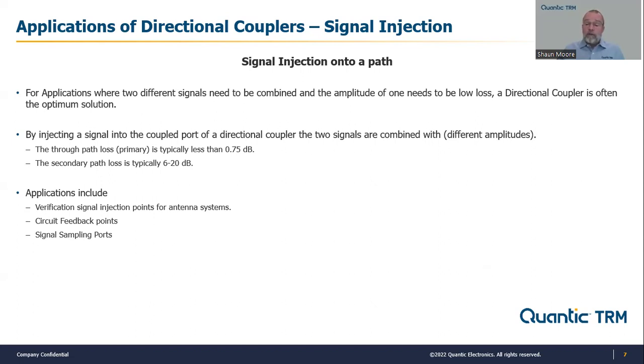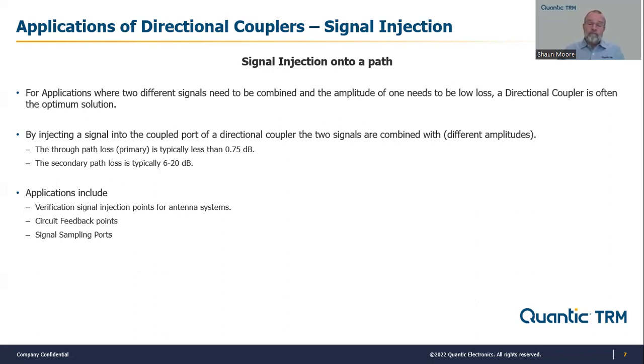So there is a plethora of applications that involve using a directional coupler in its reverse direction by injecting a signal into the coupled port, which can put a known signal onto a low loss through line for other parts of the system. Like I said, from putting a reference signal onto a line or many other applications, this is a very useful way to use a directional coupler.